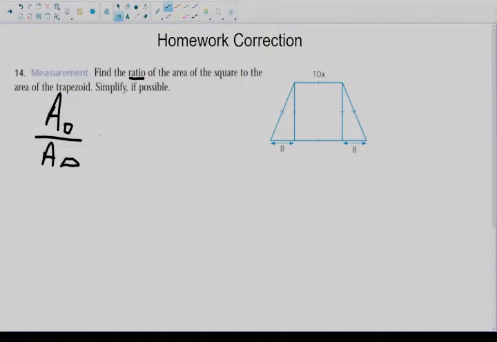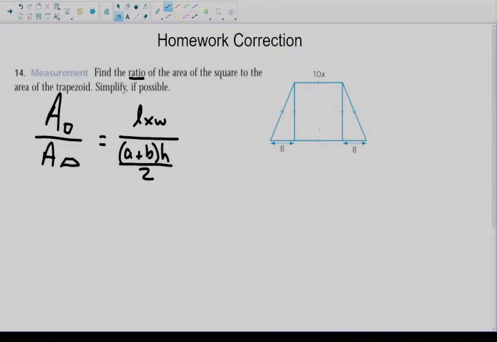So what are we going to need? Well, the area of a square is length times width. Now the area of a trapezoid is one of those areas that a lot of people will forget the formula for. So here it is. It's A plus B all times H divided by 2. Okay. So the A and the B are the lengths at the top of the trapezoid and along the entire base of the trapezoid. The height of the trapezoid is given by this dimension here, divided by 2.